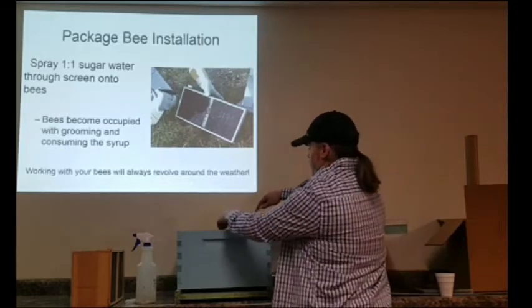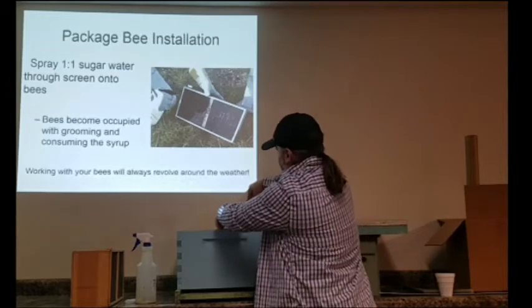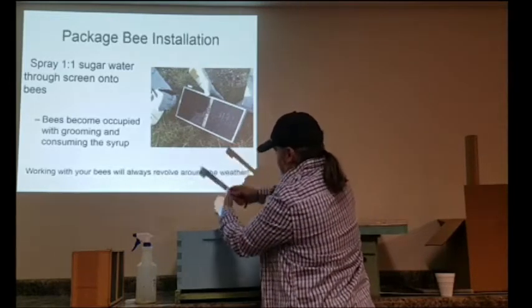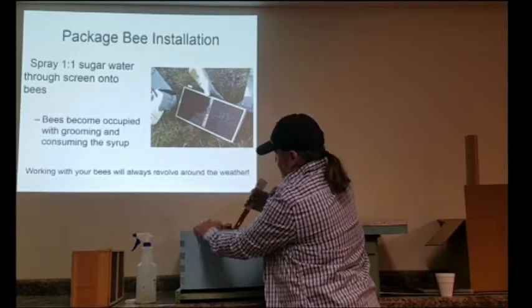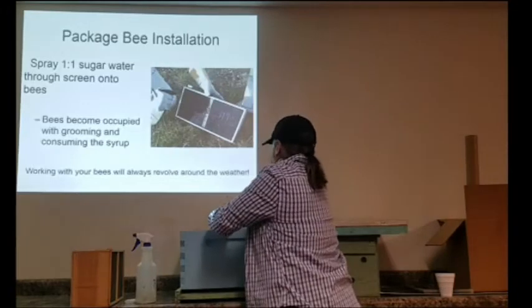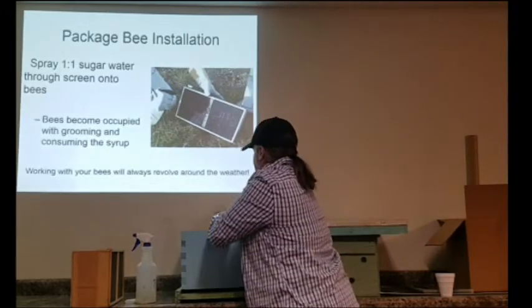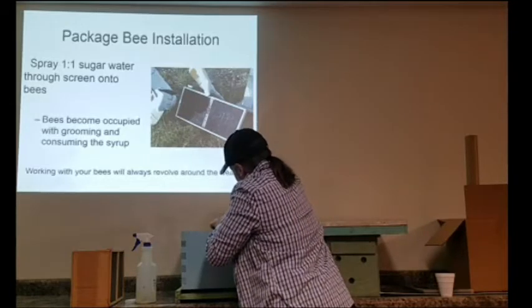I should be able to just get my fingers in here, but this is Ted's box that already has drawn comb, so I'm going to have to use the hive tool. It's a little tight. Some of the stuff is propolized too. Oh goodness, Ted. You got sticky frames. I do.